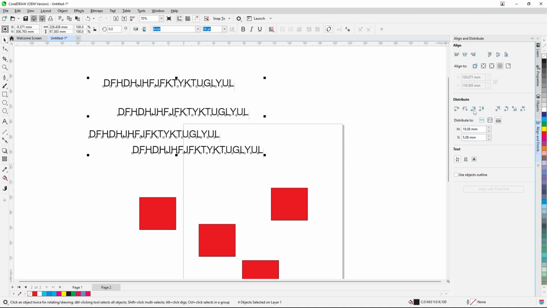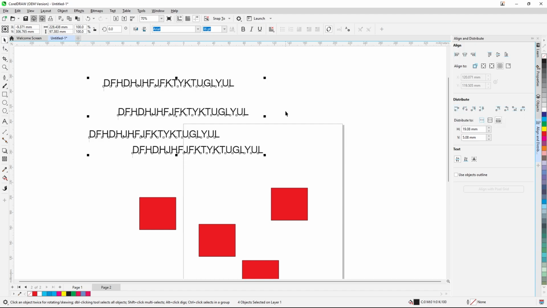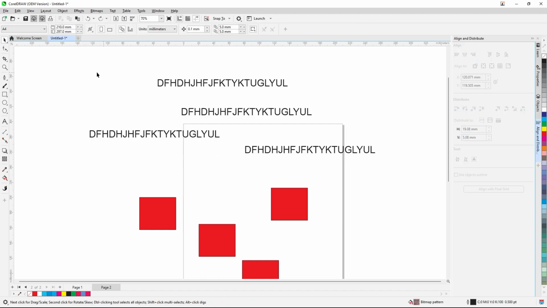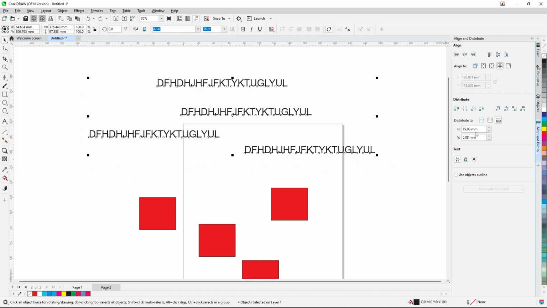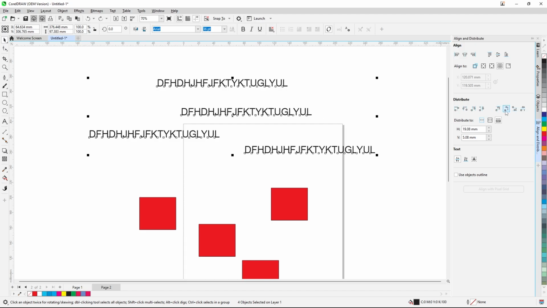Now I am applying the distribution. Control Z. And here distribute left, this is for the left, and select all. Now this is the distribute top, is the top edge. Now here it is distribute center vertically.